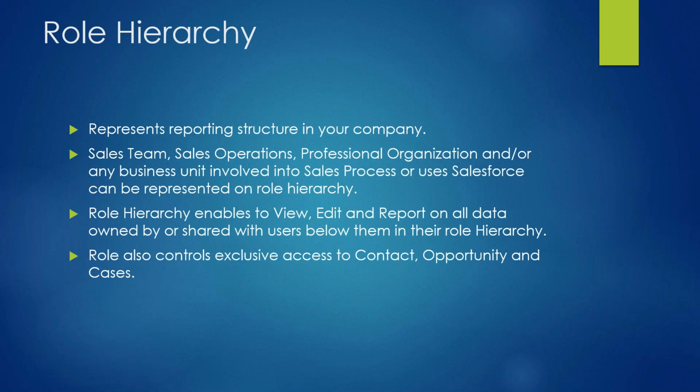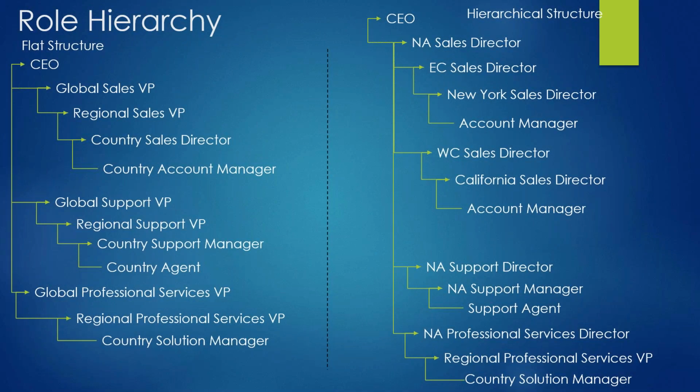Plus, role also gives us exclusive access to control the access for contact, opportunity, and cases, and I'm going to show how that can be done. Plus, I'm also going to talk about in which situation you can use it. So this is an example of a role hierarchy, how it can look. It can be a flat structure, it can be a hierarchical structure. Flat structure is pretty basic and simple.